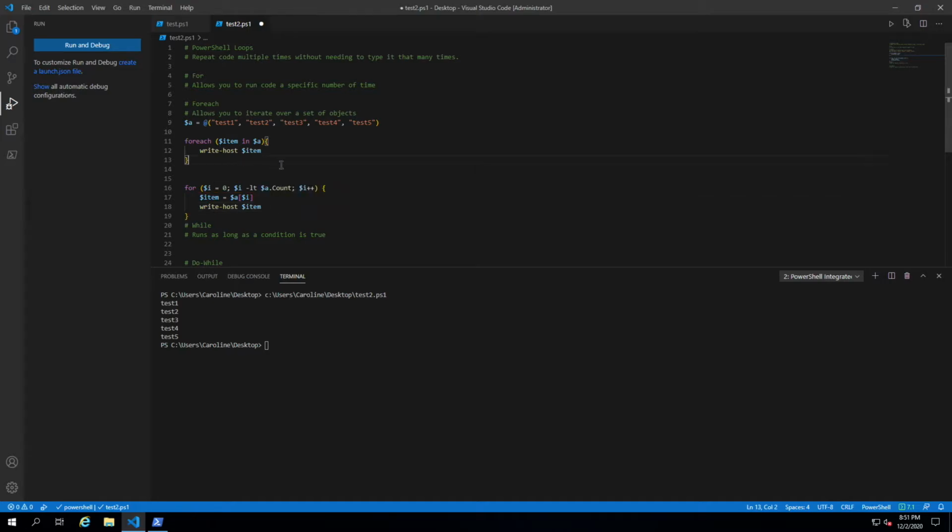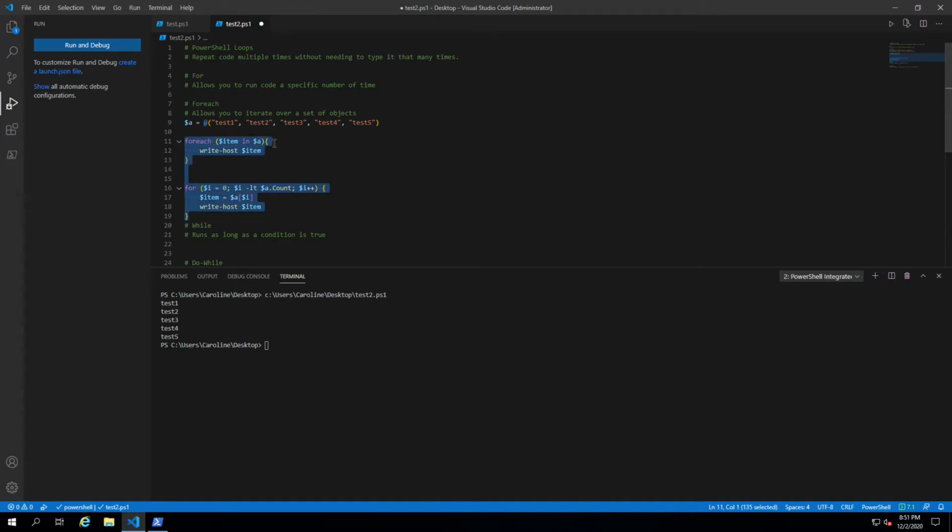These two loops are equivalent because they will both go over each item in the array. But the advantage of using foreach is that you will be able to do it much quicker and much more cleanly. You don't have to declare that value and whatnot.